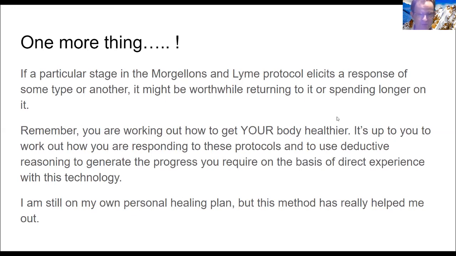Remember, you are working on how to get your body healthier. This is self-healing, self-therapy. I'm not a doctor. I'm just a guy with a keyboard who's learned that using this stuff is beneficial for him. It's up to you to work out how you are responding to the protocol, how you're responding to each individual set.